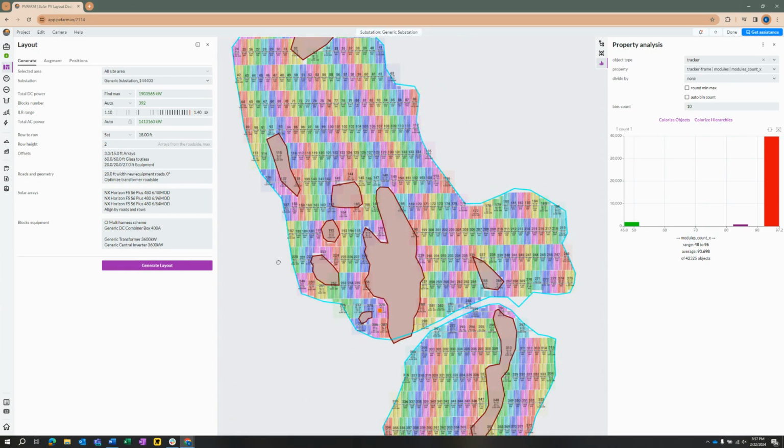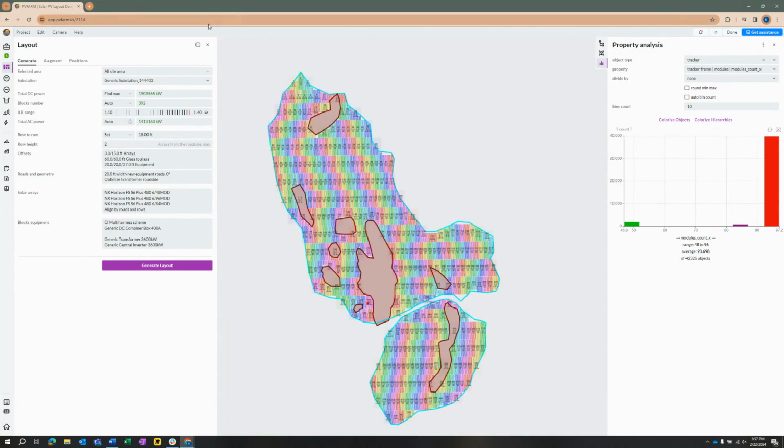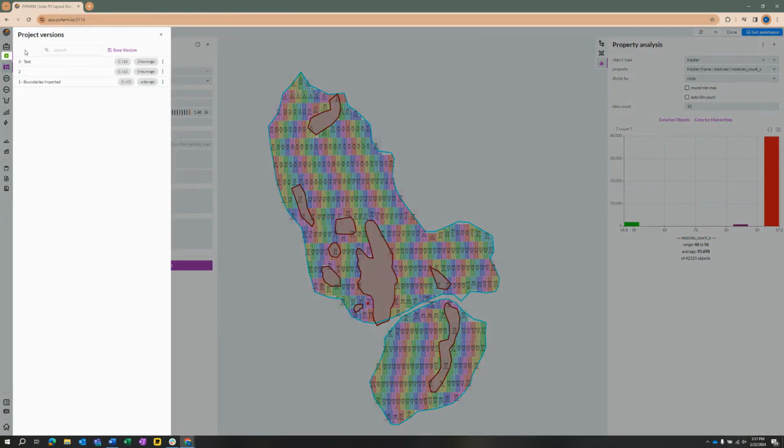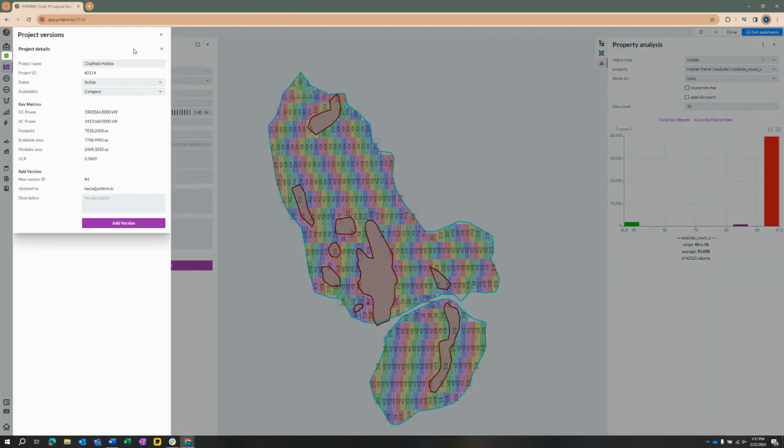So now that we've done the work of finding our top 3 trackers, we're going to come over here and save a version. We're going to want to put in the description of the version what we have done.